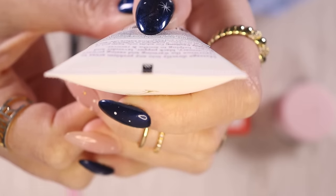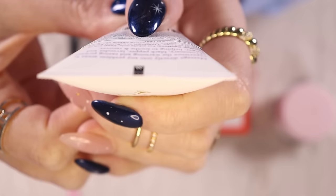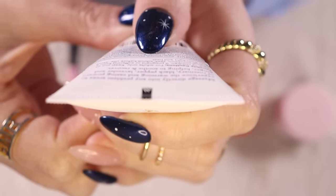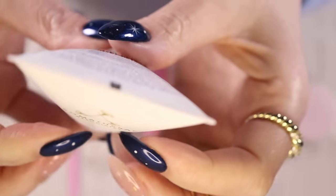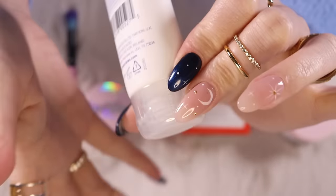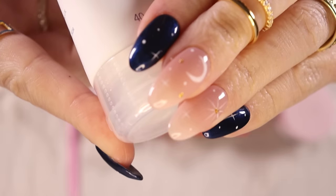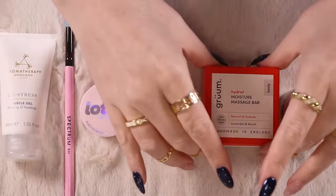Massage directly into any problem areas to experience the warming and easing powers of rosemary, black pepper, lavender, and ginger. Helping to soothe and recover, for adults only. So not if you're pregnant and not if you're a kid. So aromatherapy is pretty intense sometimes, guys. Oh, I was gonna open it and smell it. And plus, it is sealed. So that is a blessing. Just not for me. It'll be a blessing for somebody else.